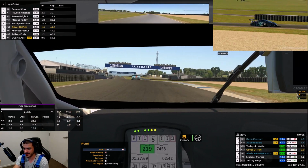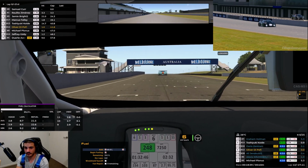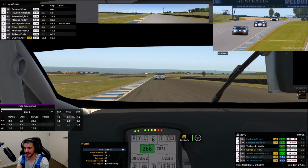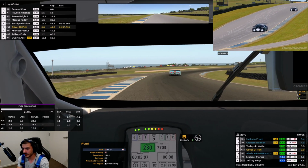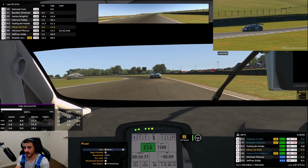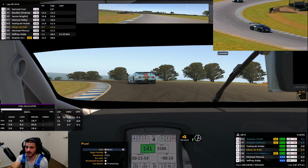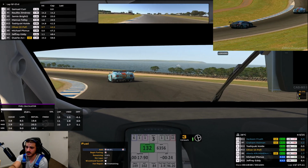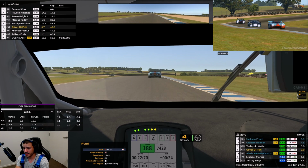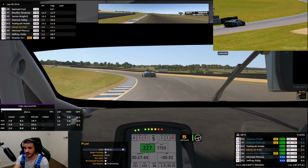They do love to just twist the blade in there just ever so slightly when you do make a mistake, when you give away a position you probably shouldn't have. 6th place. But that being said, Toshi was ahead of me, and he is, I'm sure, a considerably quicker driver, or relatively on par driver with myself. He might just be a little bit more confident in the Ford GT. Him getting past was completely inevitable, and I just profited off the fact that he made an error.